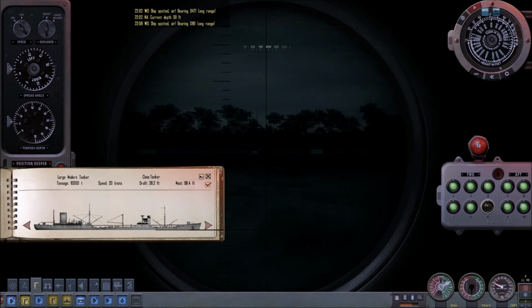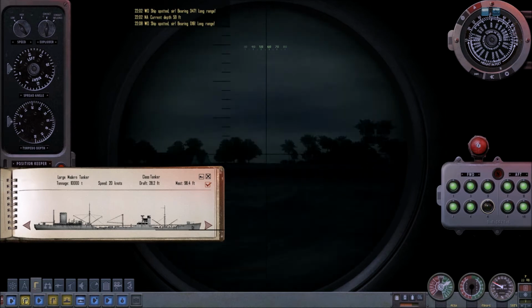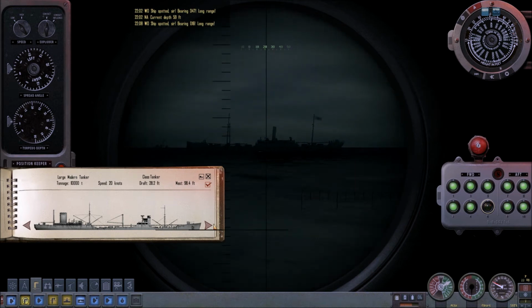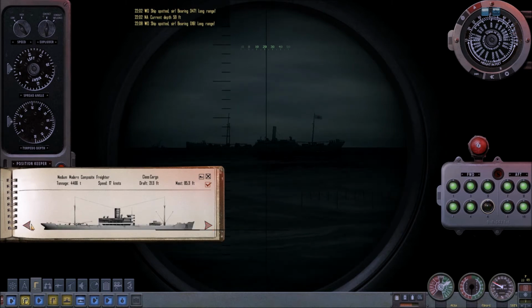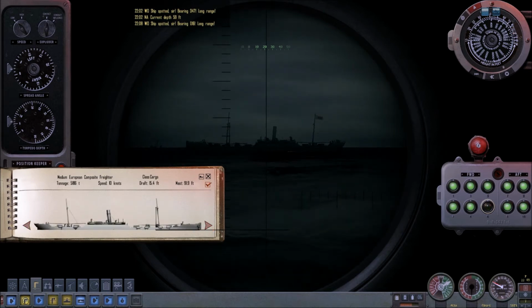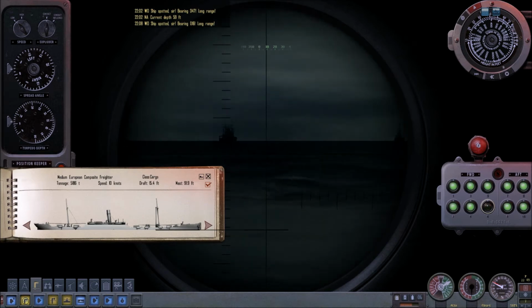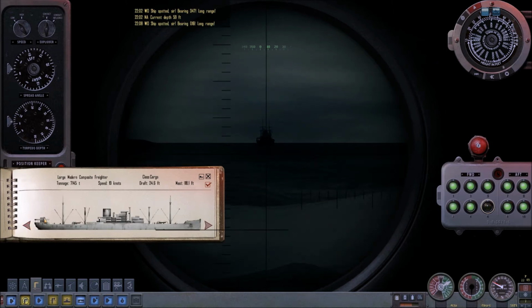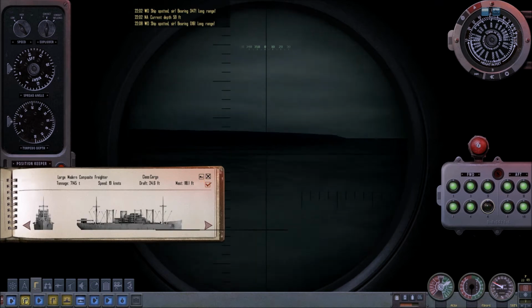Could have sworn there was another one over here. No, that's the gunboat. Okay, so large modern tanker, medium European freighter, composite freighter, of course. There we go. That's a sub chaser. Really don't know what they are. I think that is a large modern composite. I think, possibly. Yeah, that looks like a large modern composite.